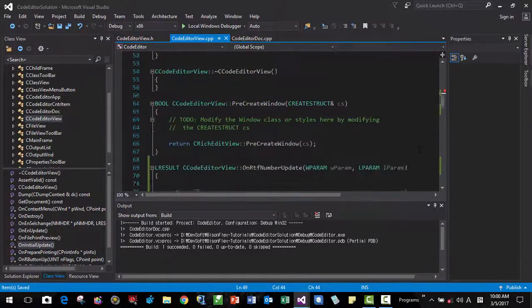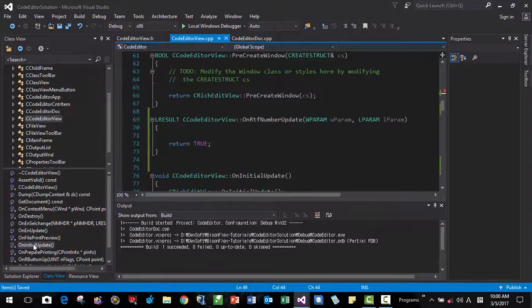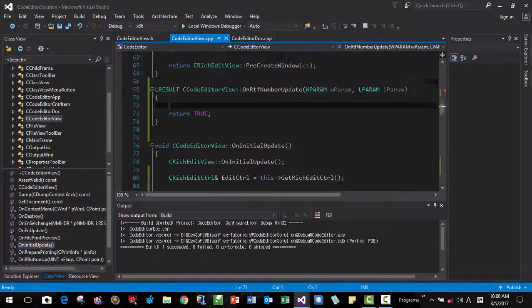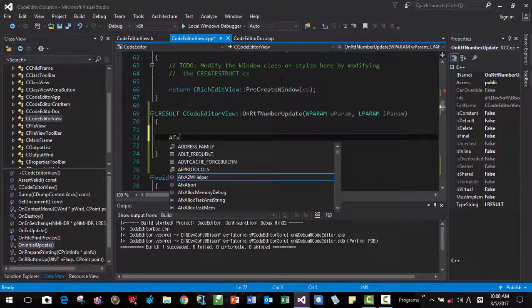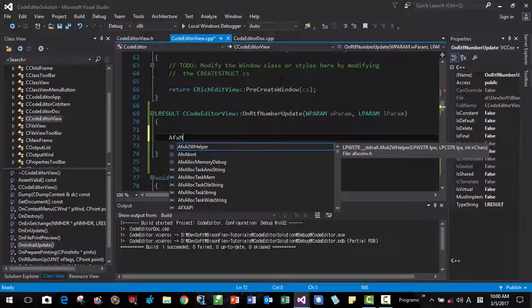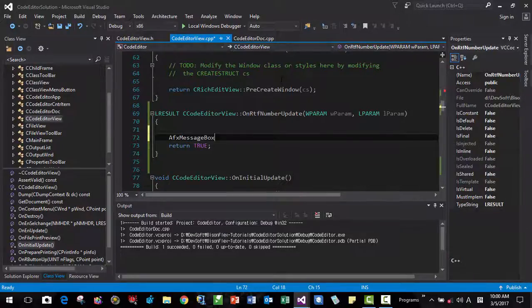After this, we double click it and check if this message is actually caught. We will make some AFX message box. I will put it here.